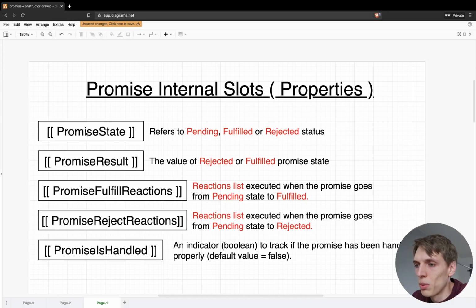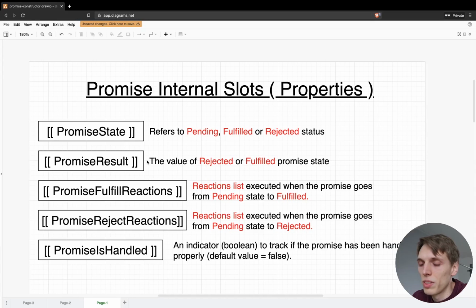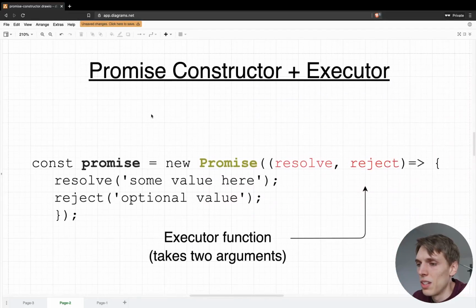The promise state refers to whatever the state of our promise is: first it is pending, then fulfilled or rejected. The promise result refers to whatever the result is of our reject or resolve function, which we are passing over here. So the promise result is whatever we are passing inside our resolve or reject function.